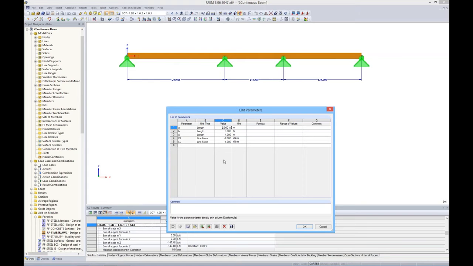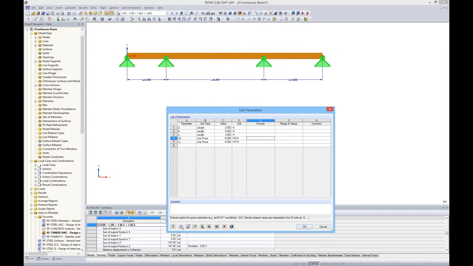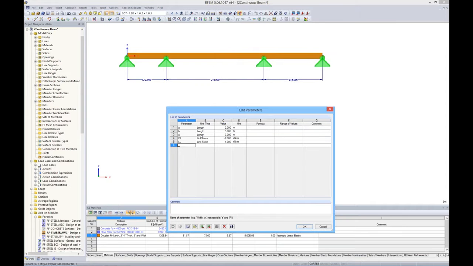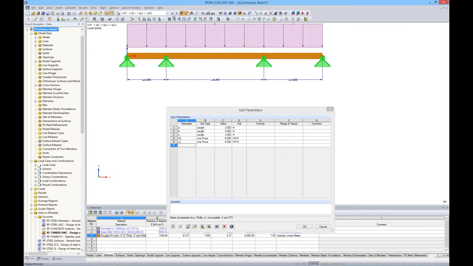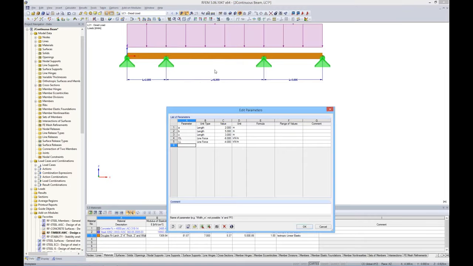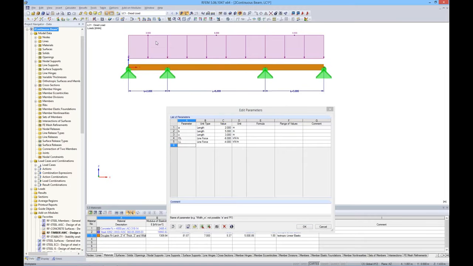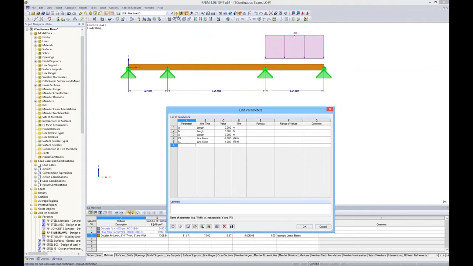But if I go ahead and type in 2 meters here, and then for my B length, which would be my second span here, I'm going to go ahead and type in 5. And maybe for my C length, I'll go ahead and type in 3. I hit apply, and you'll notice that everything is updated. Supports removed, and I also want to show you that if I go ahead and look at my dead load, everything was adjusted with the loads as well. We have separate live loads on each of these spans, and those were all updated as well.